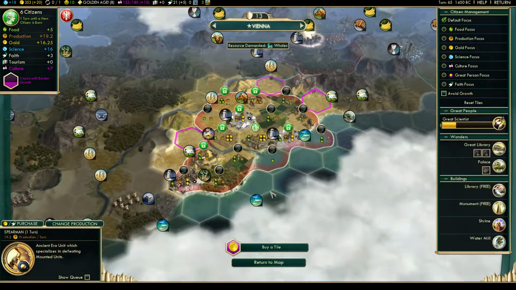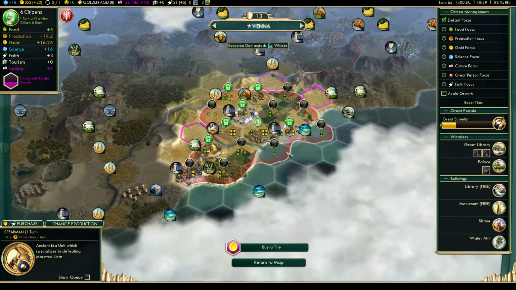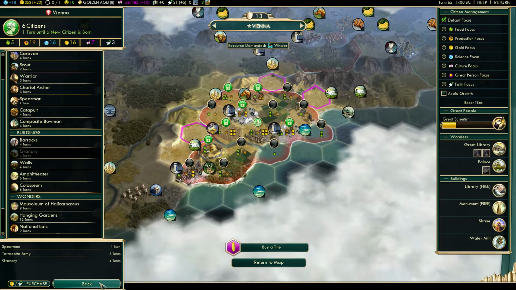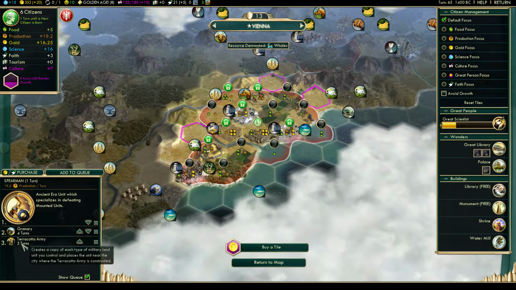Oh, maybe I'm still scared, though. Please don't build the thing. What if I have an excess amount of hammers that are going to carry over and then build? Show the queue. Granary is definitely what I want to do next anyways. Back. Granary. Keep the queue open. I don't want to finish the granary. I just don't want to build a terracotta army.